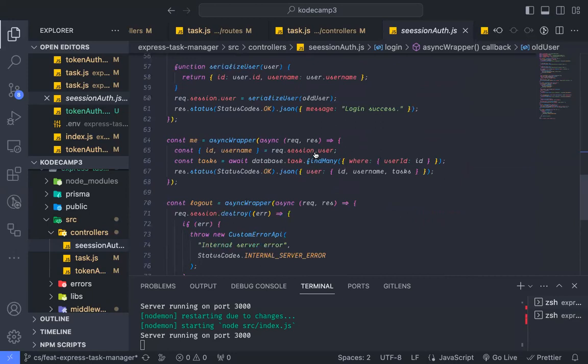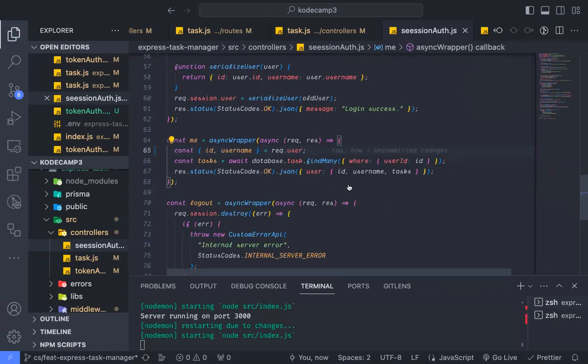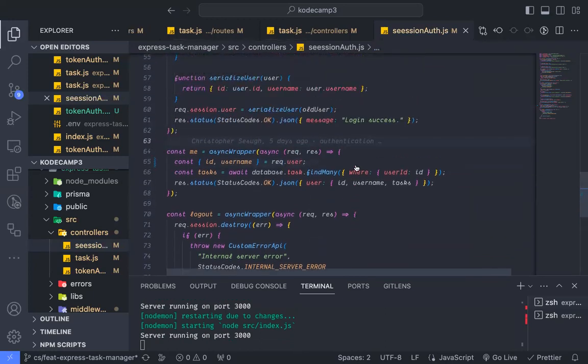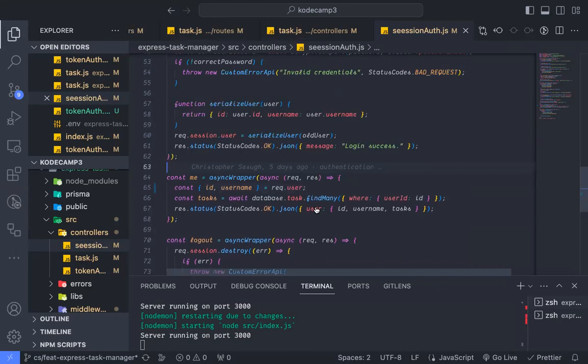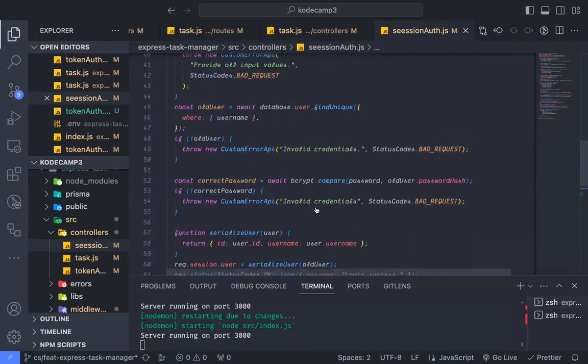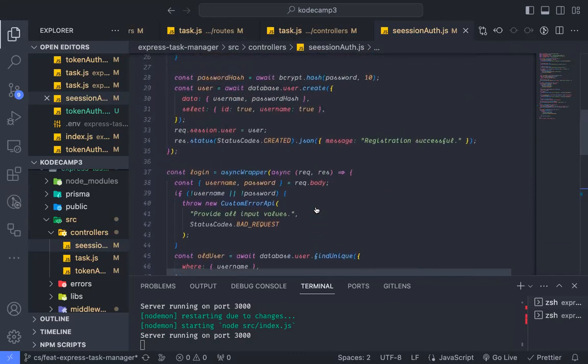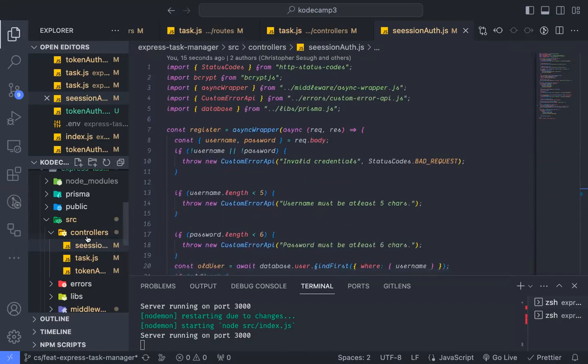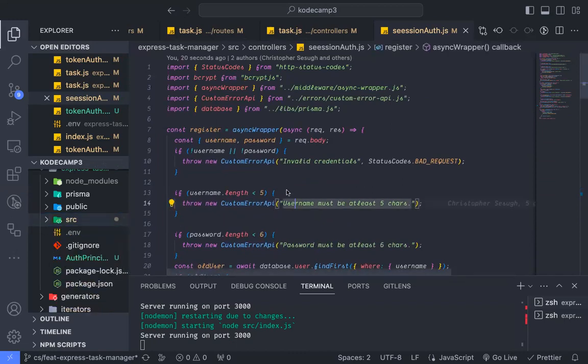Add user request is request user and not request session user, like so. And I think that's all for that. Request user. Okay. I think we've modified our code and it's working perfectly.